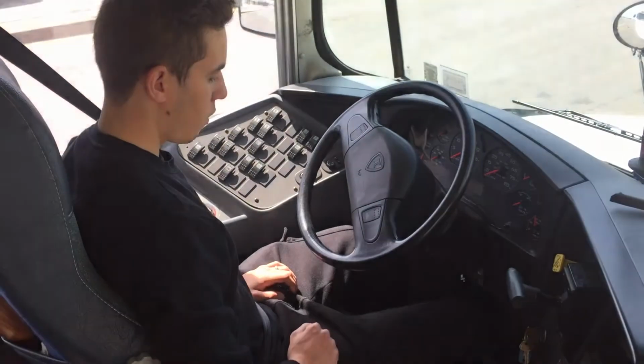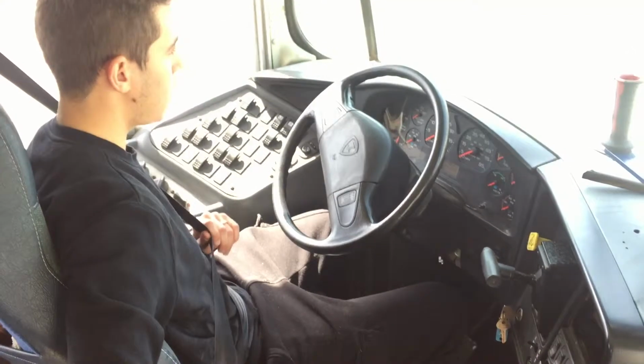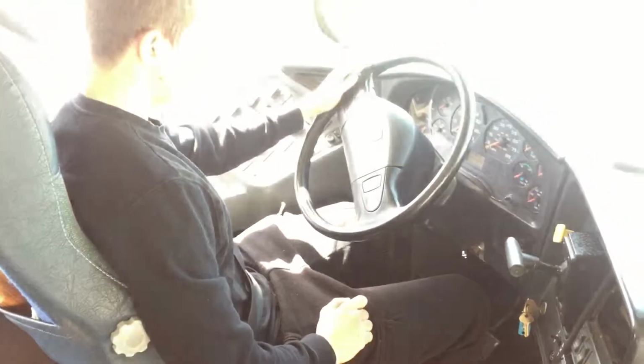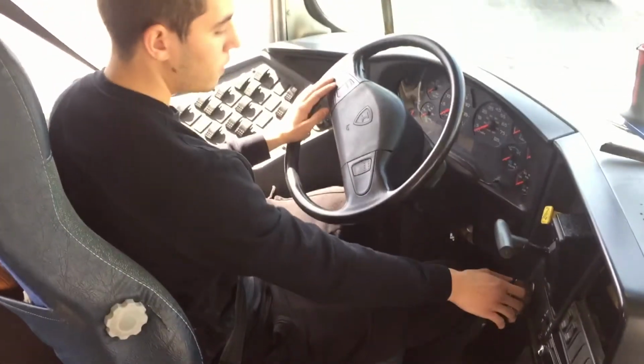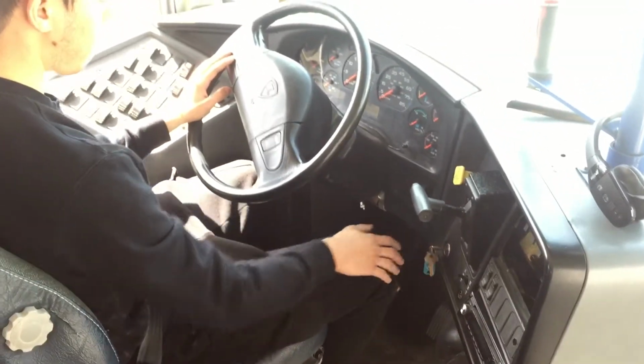Started ship. Okay. When we come in, the first thing we want to do is sit down and make sure the seat and seatbelt is secure. So now it's secure. So next, we're gonna do the early air brake leak test, and for that we're gonna put the ignition switch on.